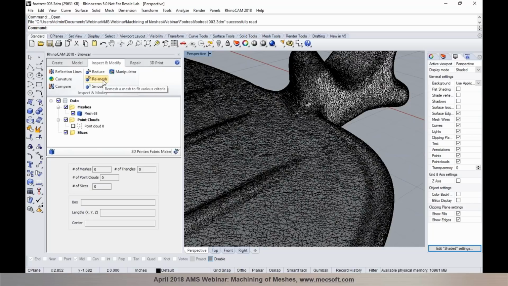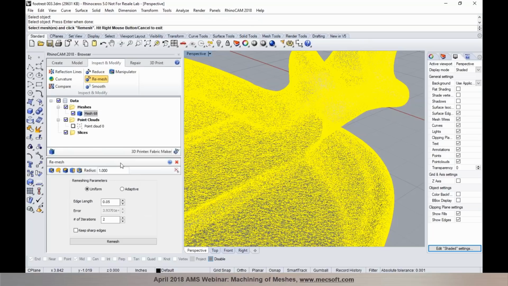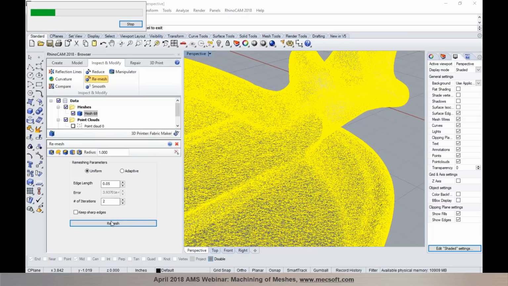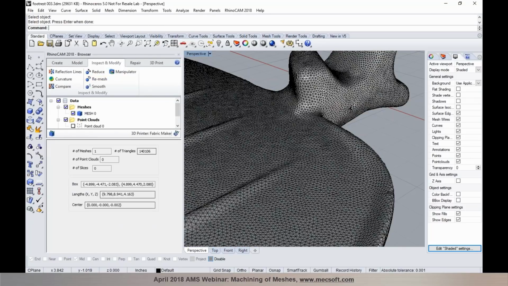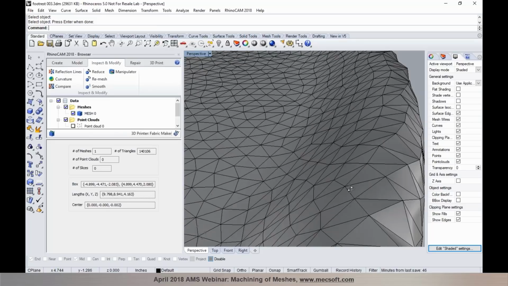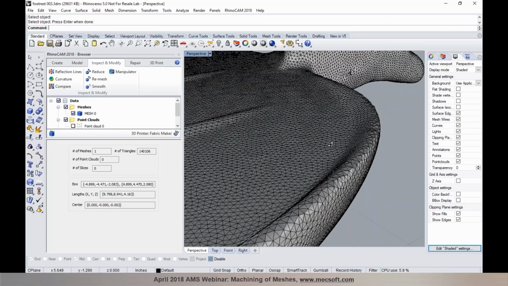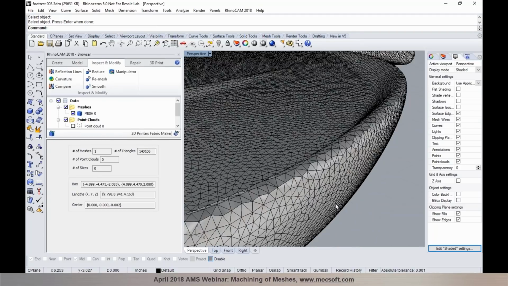One of the tools is called Remesh. So we can do a remeshing, and you can specify the remeshing criteria, where you can set an edge length and the number of iterations. And I'm going to put in an edge length of 50 thousandths and run the remesh command. So this basically results in creating uniform triangles. It makes the mesh more uniform, so it makes it nice and easier for machining or any other downstream applications. In this particular webinar, we are focusing on machining. So as you can see here, it creates much nicer uniform triangles upon remeshing this model.